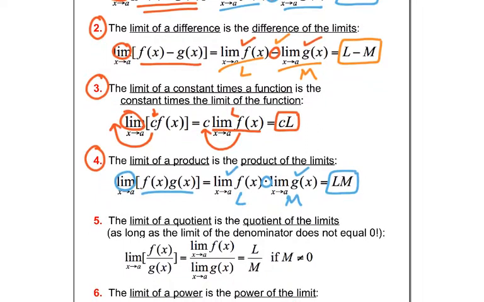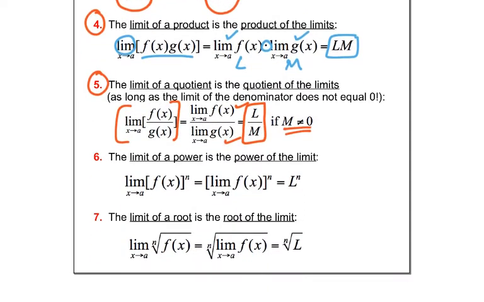And just like in multiplication, we could do it with division. So the limit of a quotient, as you see here, the limit of two functions being divided, well, you can just take the limit of each function and divide your answers. So L divided by m, but just be careful because we're doing division. The denominator can never equal 0, so m can't equal 0.